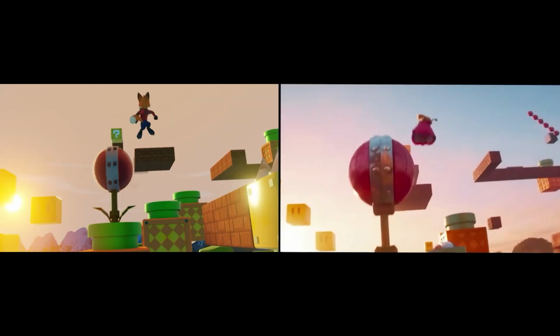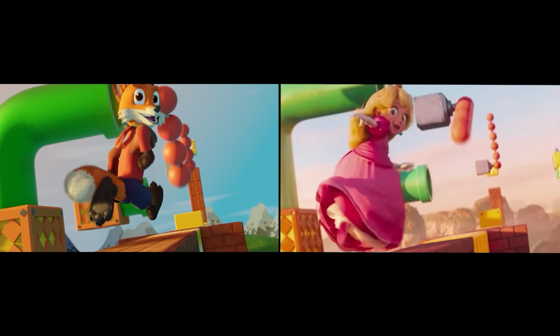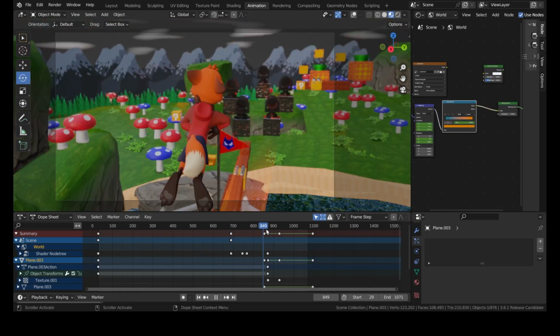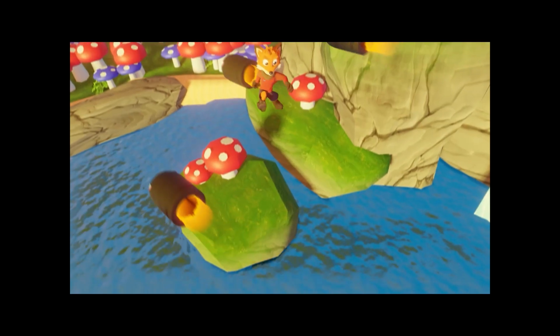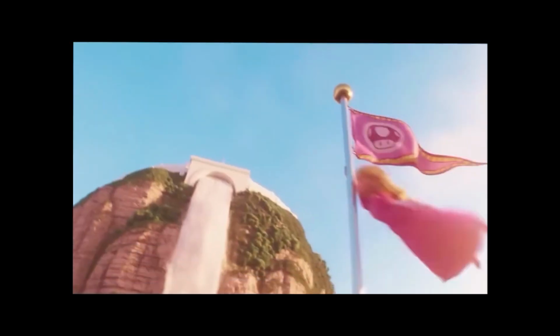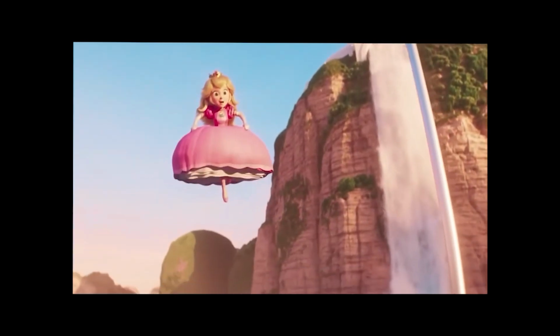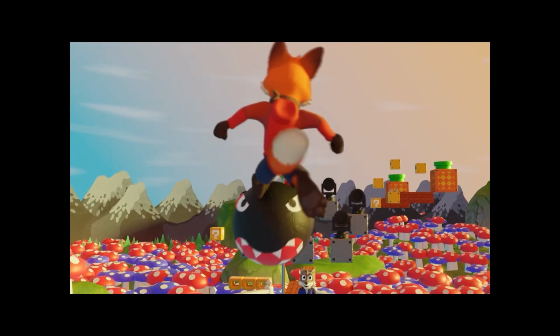I also kept the part with the piranha plants almost the same as well. One of my favorite little spots is if you look near the end, you'll see the part right when Sparky completes the course. I actually made the ending quite a bit different. In the original film version, Princess Peach does a graceful little float down to the platform, whereas Sparky doesn't have any method of flotation.